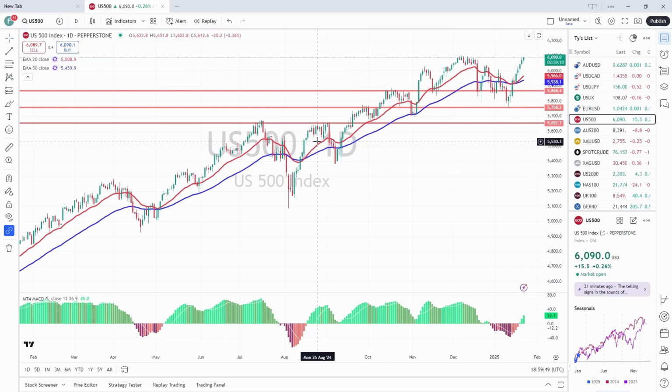But while earnings are good, the sentiment is good, I would be very cautious about shorting any of the indices in the US at the moment, because they are looking pretty strong. Until we get a very significant change of trend, I would only be looking for long opportunities and being patient with this one. So it's been a very, very good trade, and hopefully a lot of people got hold of it, because it's been a very solid and easy technical to trade.